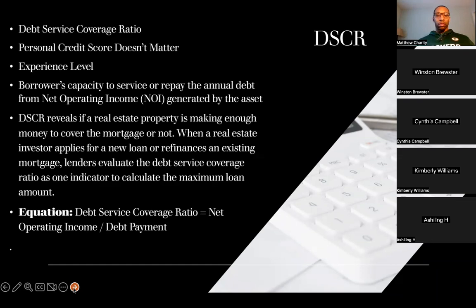In fact, there's some unique things for hard money loans, DSCR loans. They don't have to be licensed as a mortgage broker. And furthermore, they cannot loan to you personally. They can only loan to your entity. So you have to set up an entity, which I'm sure you have as a real estate investor already. And they can't make these loans for a house that you will live in. They're only for an investment asset.